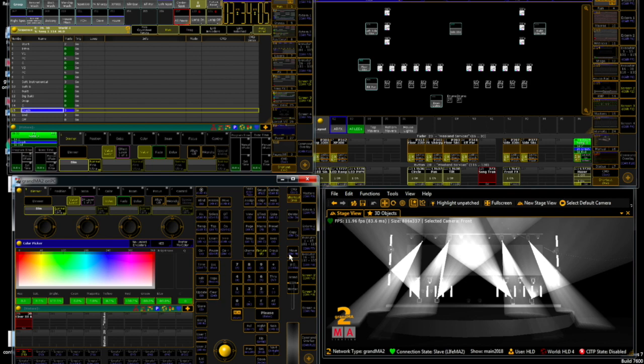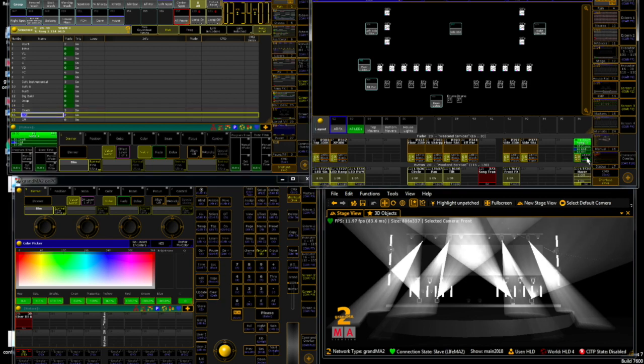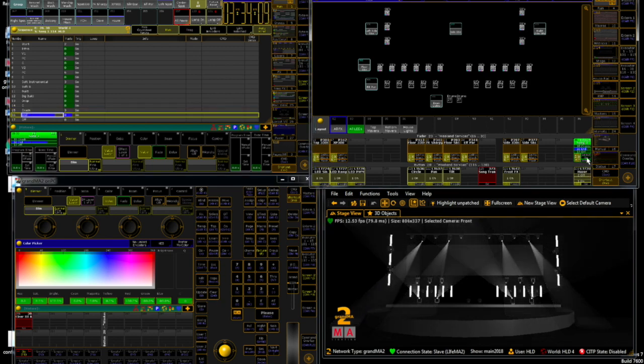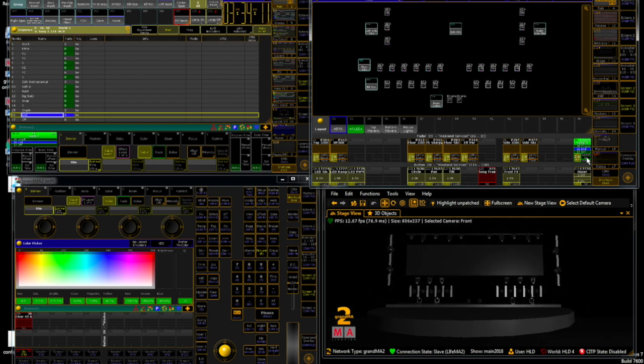And now I'll hit go, and you'll see the lights fade out. And when I go to this off cue, it's not going to do it right now, but once we have our command set and everything, it will turn off this whole executor and go to the next song or do whatever you want.